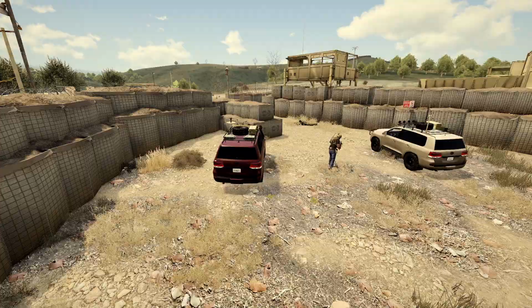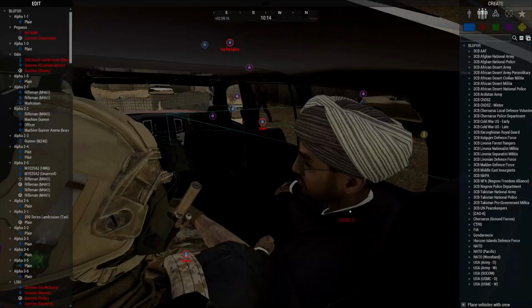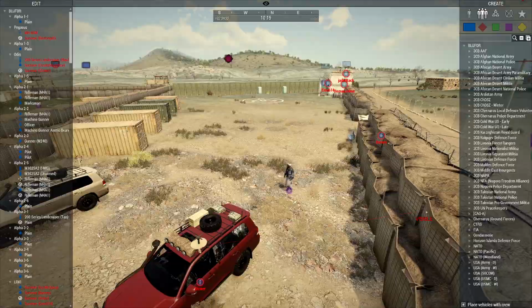If you approach the compound from the south. Yeah, just give him the warning, if not, shoot him.